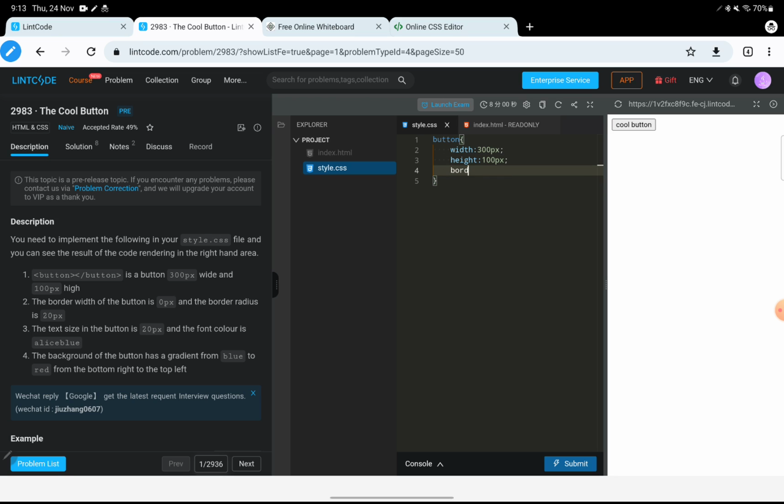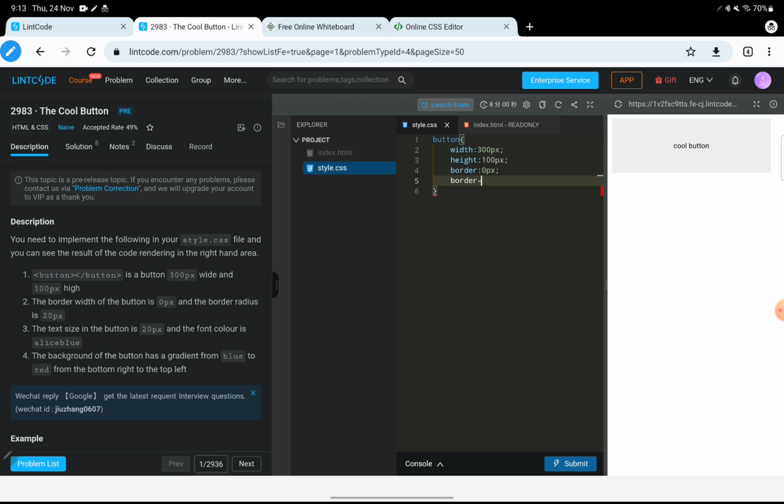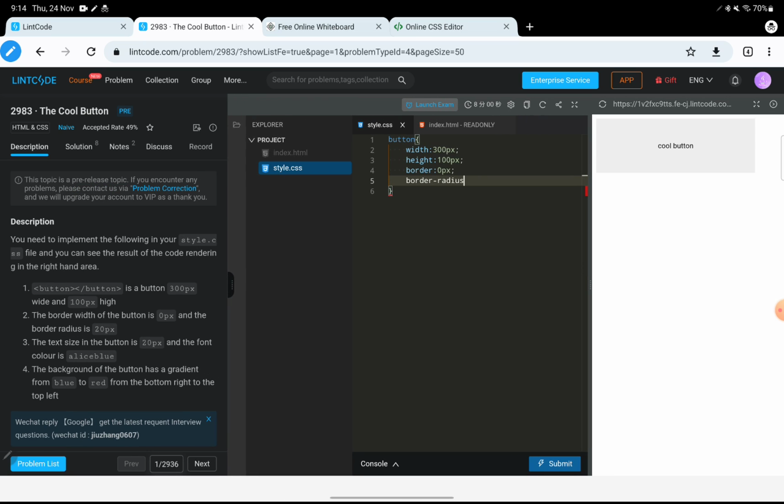Then we have to give the border, which is 0 pixels. What else do we have to give? Border radius also, around 20 pixels, and then we have to give the font size, around 20 pixels.